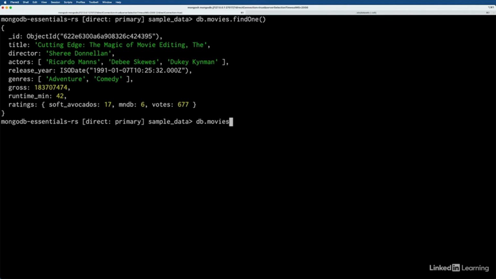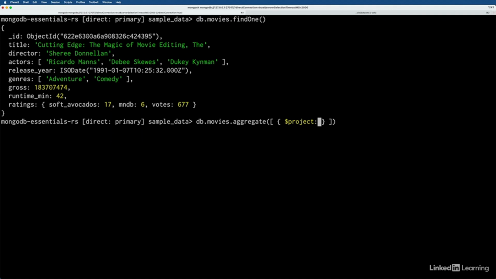I'm going to specify the movies collection and then call the aggregate method on it. As usual, I'm going to pass an array to the aggregate method, and the array will contain our stages. In our case, just the one stage. And we're going to use the $project stage. The $function operator is just an operator, so you will have to use it inside another stage, like the $project stage. The $project stage allows us to change or project away certain fields.